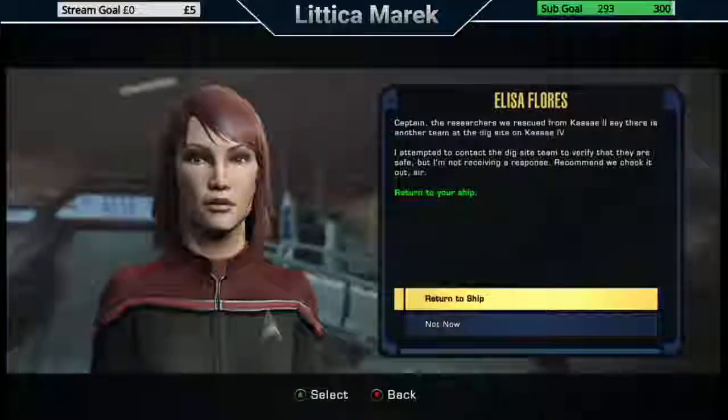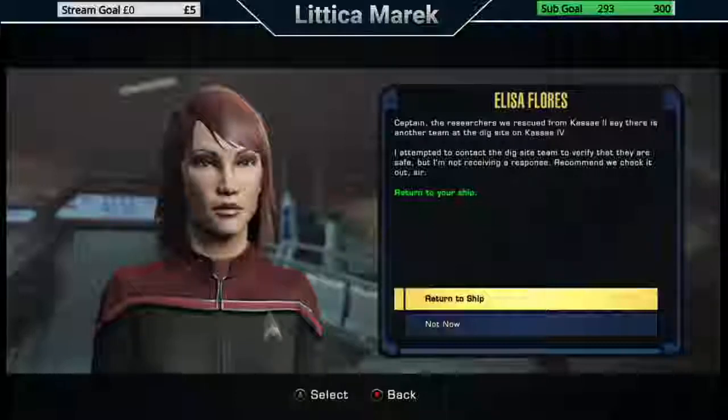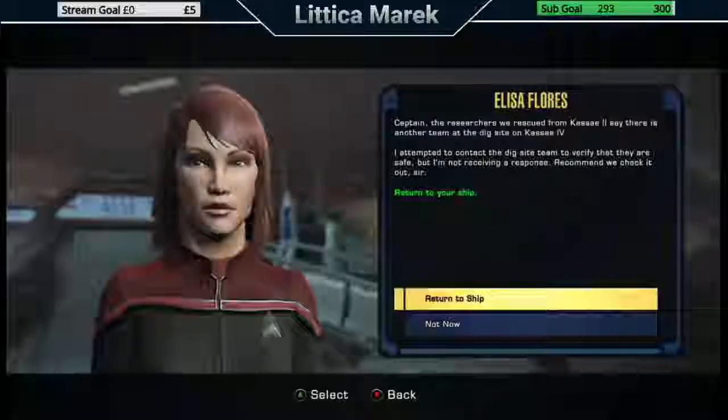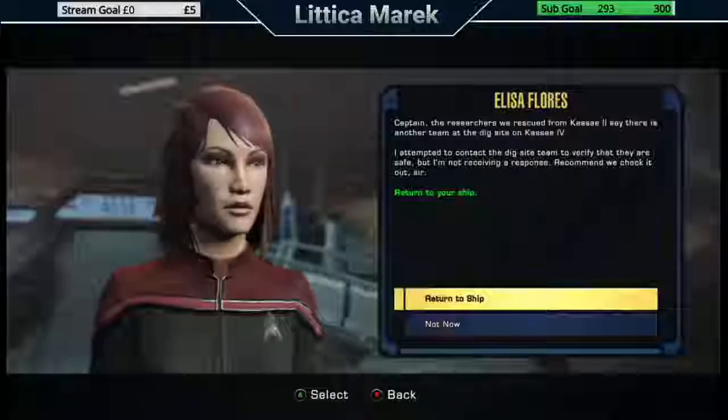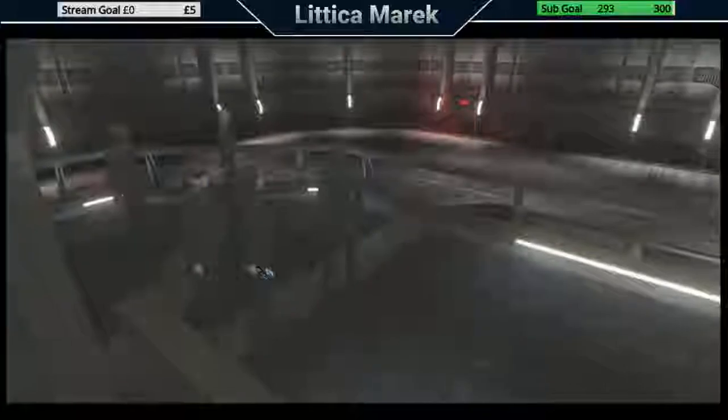Captain, the researchers we rescued from Kasei 2 say there is another team at the dig site on Kasei 4. I attempted to contact the dig site team to verify if they are safe, but I'm not receiving a response. Recommended we check it out, sir. Or return to ship.